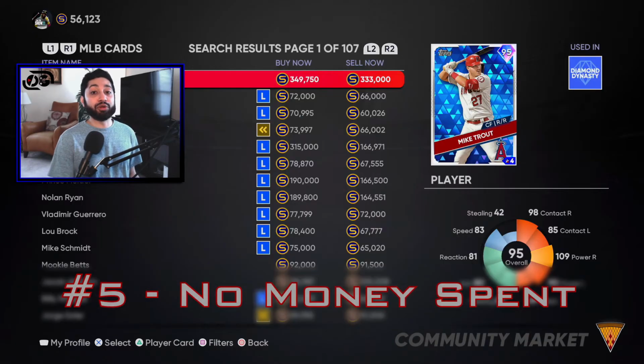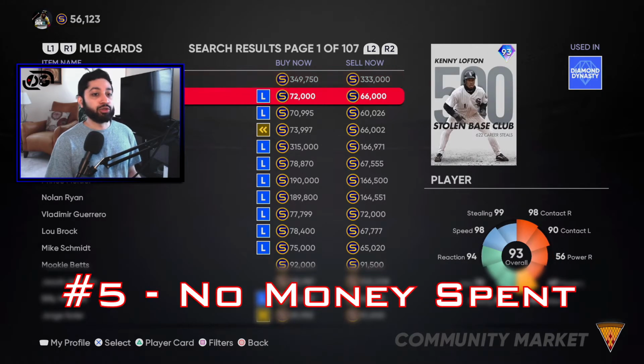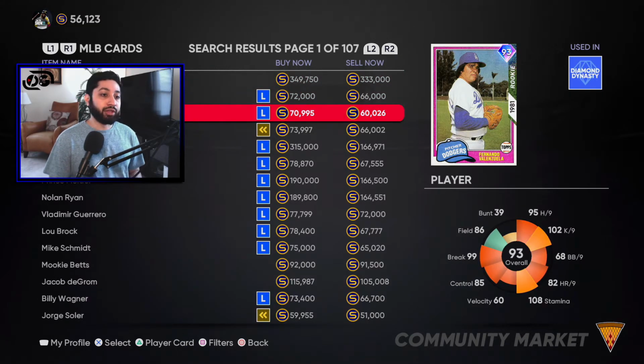Number 5, no money spent is still at a premium. MLB The Show compared to all the other games, unless you have a game like Apex Legends where you have no pay to win at all. Everything is just skins. I think Fortnite's probably like that too. Games like that where there are no ways to really pay to win. You can pay to win in MLB because you can buy better cards, but in no way, shape, or form do you have to feel like you need to do that.